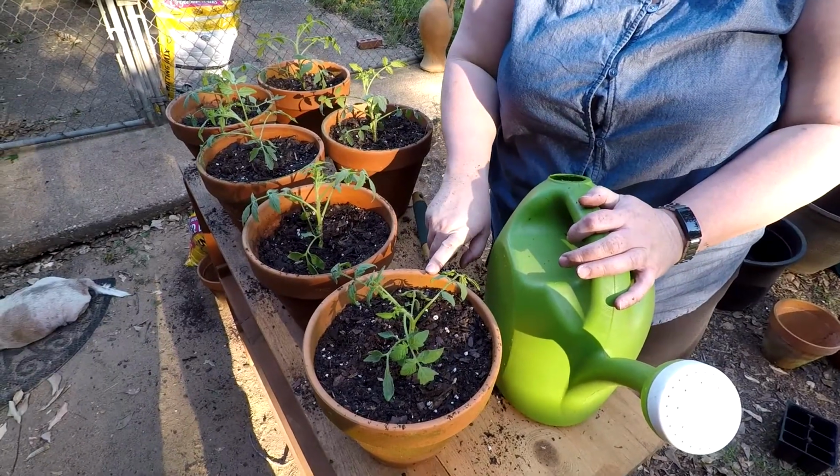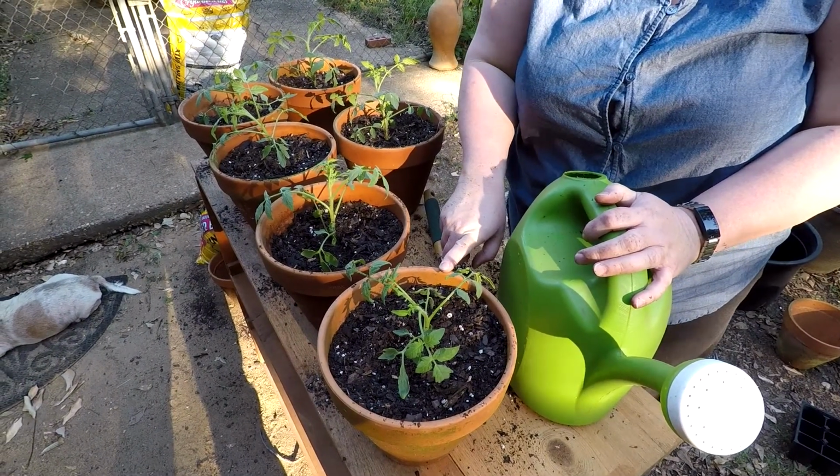I do believe that is a skunk. That's nasty, stanky, nasty, nasty smell.